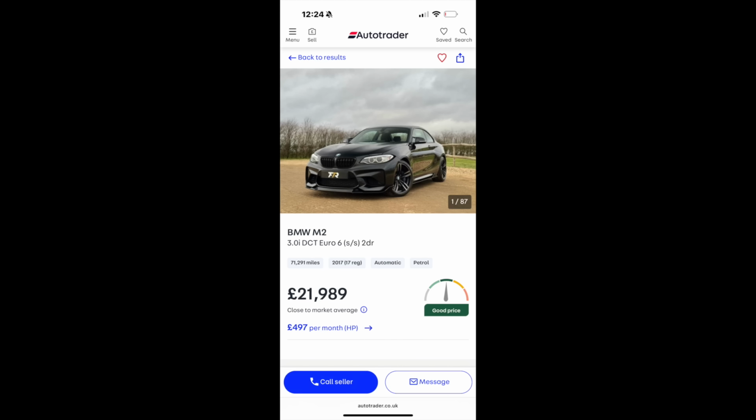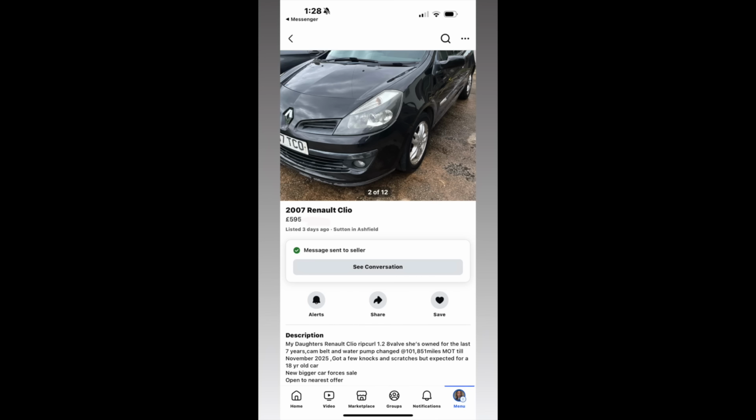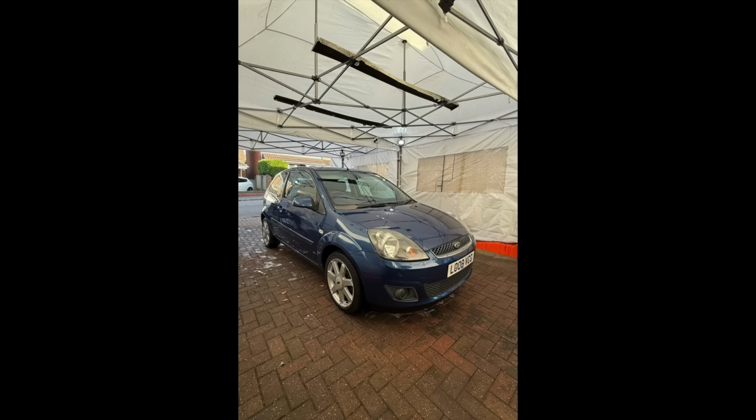So I began this series with the goal of buying my dream daily, an F87 M2, and I've got to raise around £20,000 to buy this car outright. So the whole idea of this series is buying cars that are a bit unloved and have bad adverts online, buying them, cleaning them up and re-advertising them to see if by simply making a little bit of effort, I could make a profit.